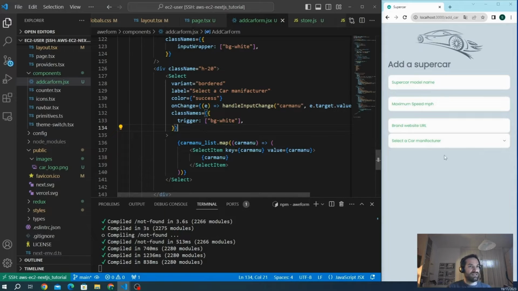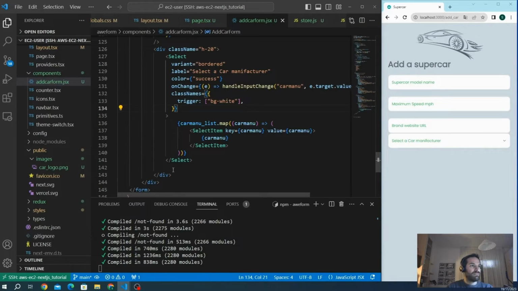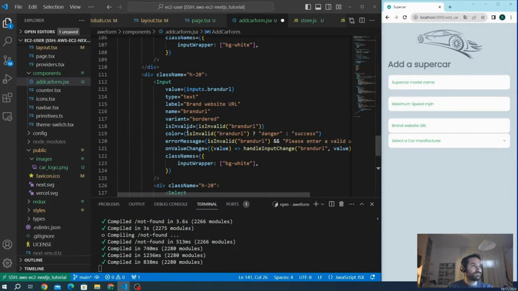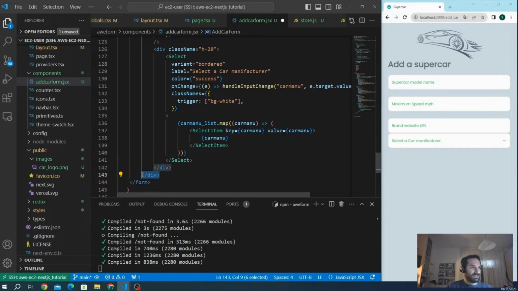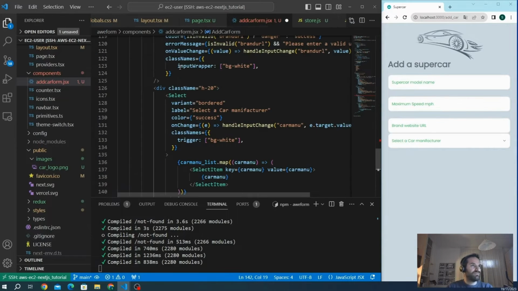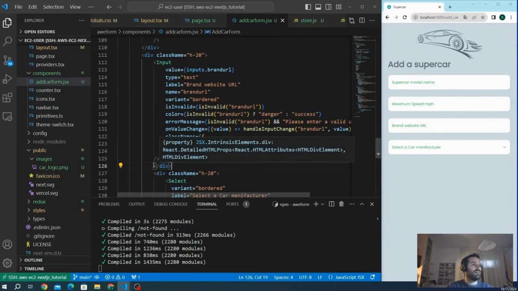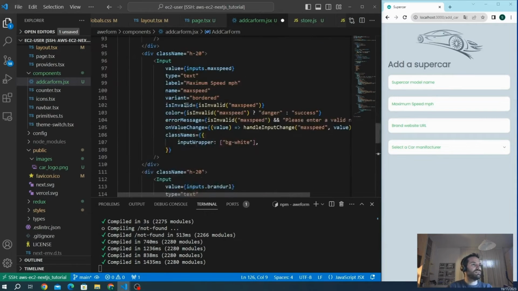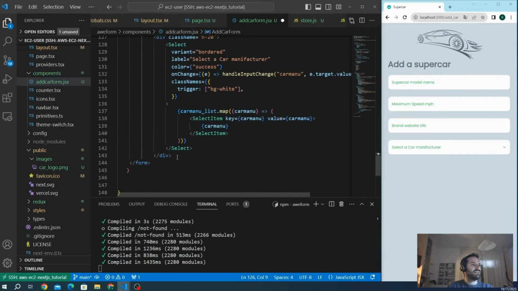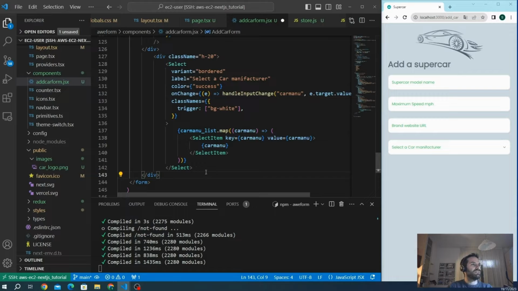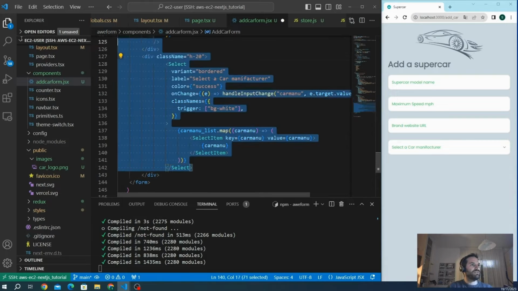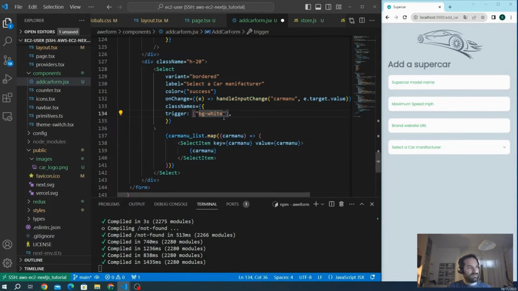So in this case, we apply the white background to the trigger. We made a mistake here with the div, it has to wrap the previous one. Let me fix the code here to make it correct. Here we go, put the div here, fix this one.